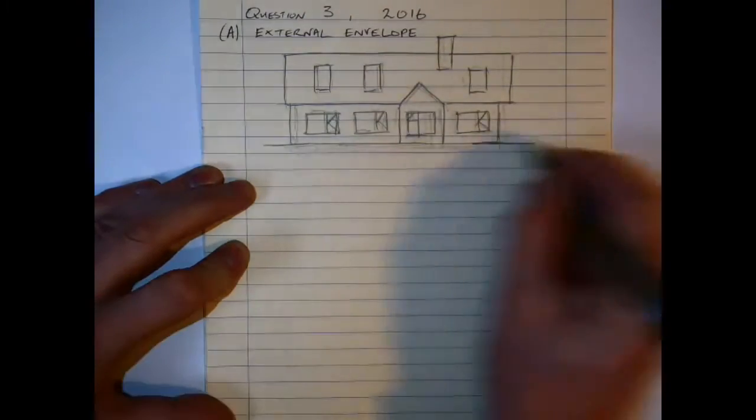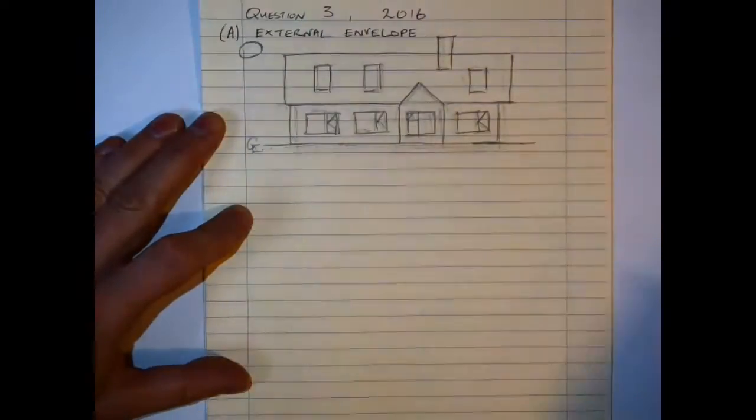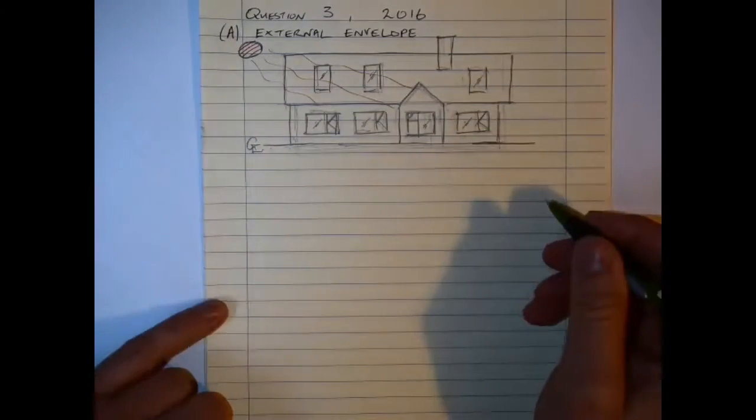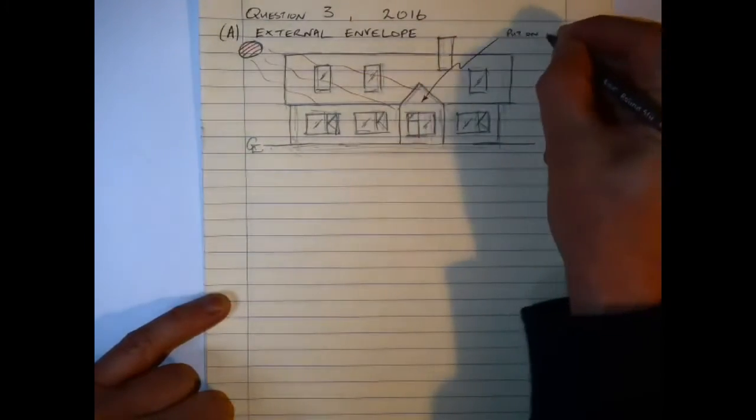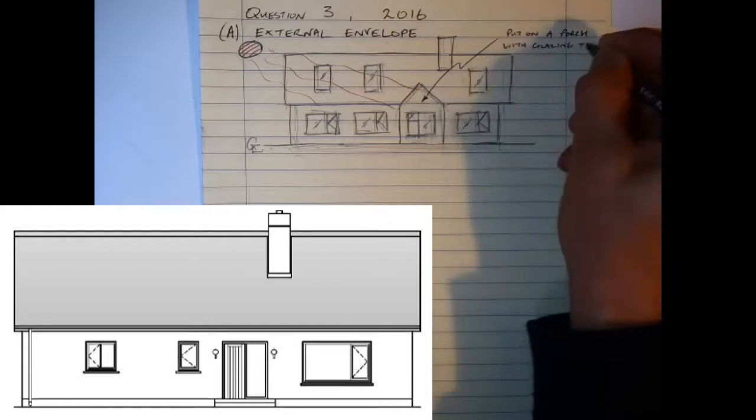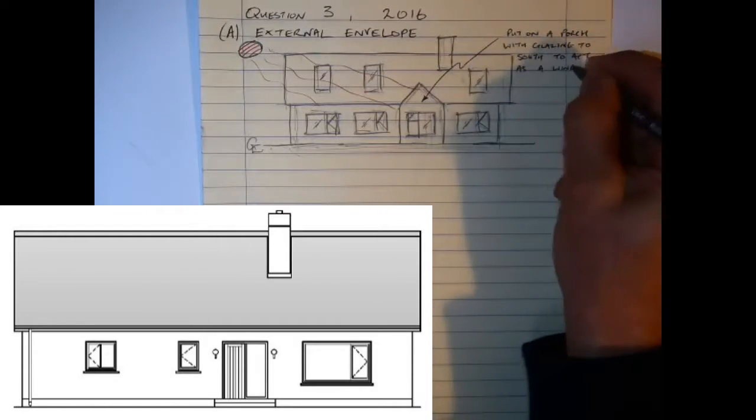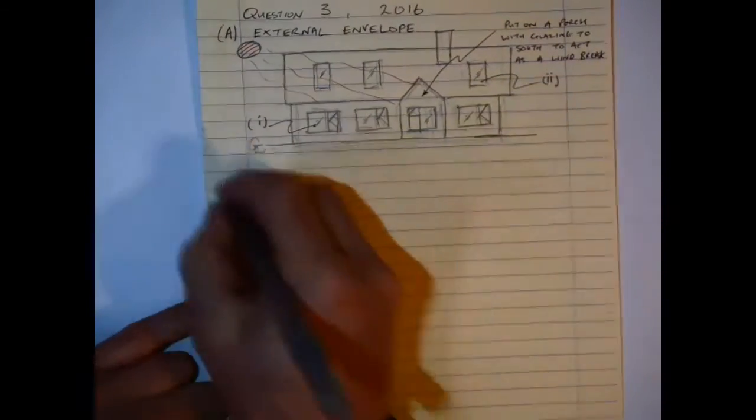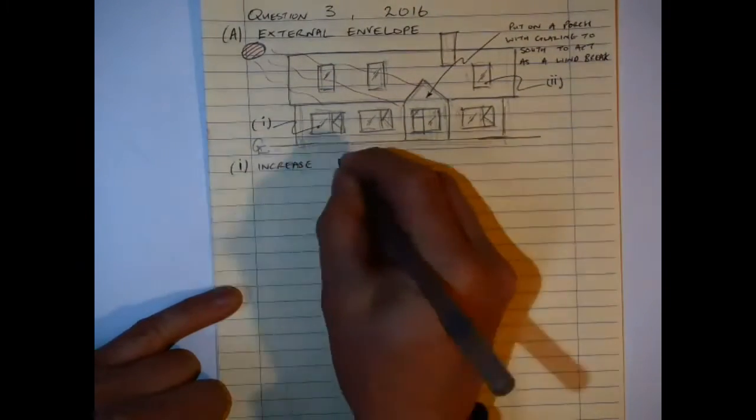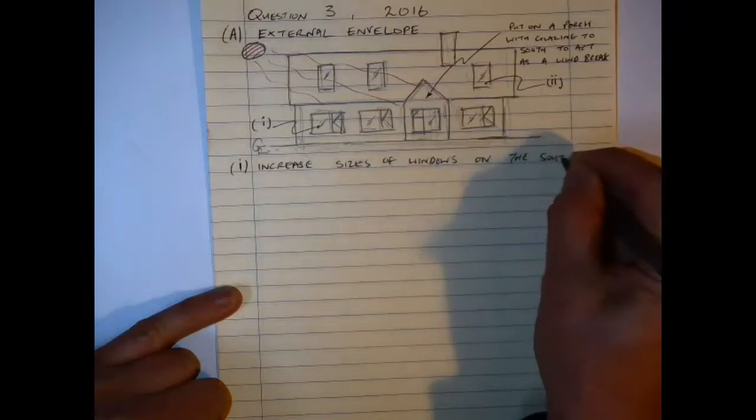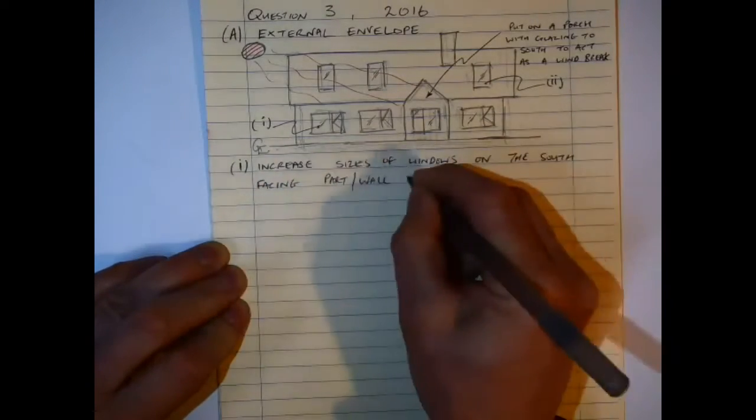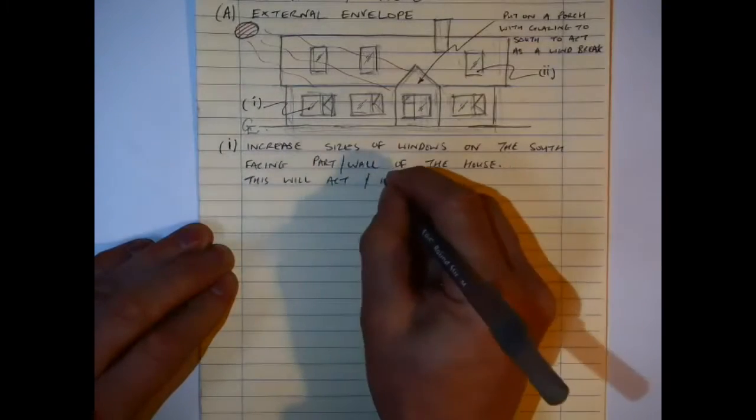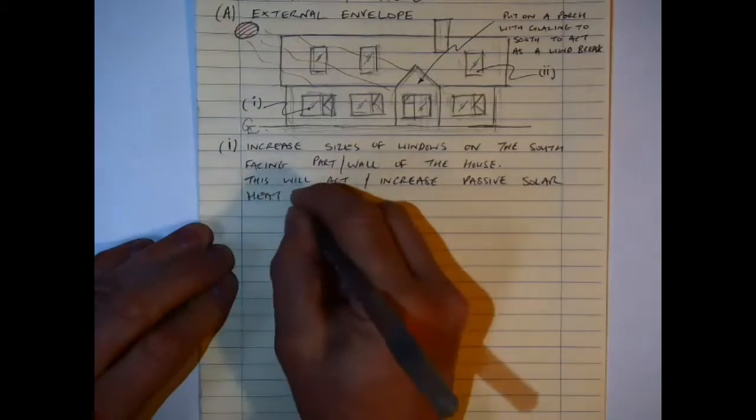So if it's side facing, we'll go through it. The number one thing is you use what they give you in the exam and then you mirror it in your answer - the little details showing the windows, the way the windows are open, and a couple of notes as well that are included along with the sketch. So all I'm showing is really the porch that lays into the side - the porch will act as a windbreak as well. First thing that's obvious from the picture is that I increased the size of the windows at the side facing part of the wall.